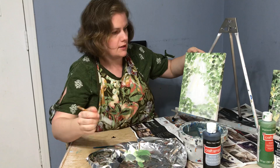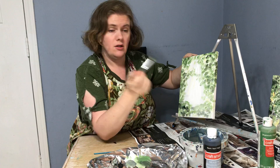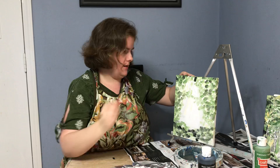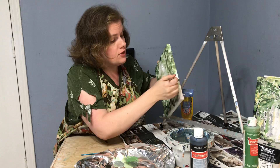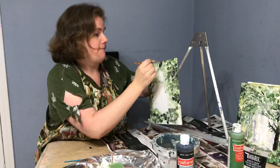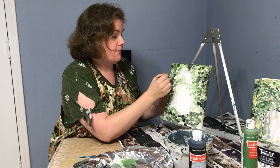Let's get some really dark spots in here now — nice big shadows. Pull in the black; do not be afraid of black. It will dry and you can always paint over it, but it makes the white really stand out. Now we're going to do our tree trunks using a thinner brush. If you make a mistake and don't like the way your tree trunk is, you can put white on one side or another to keep it from being too straight.